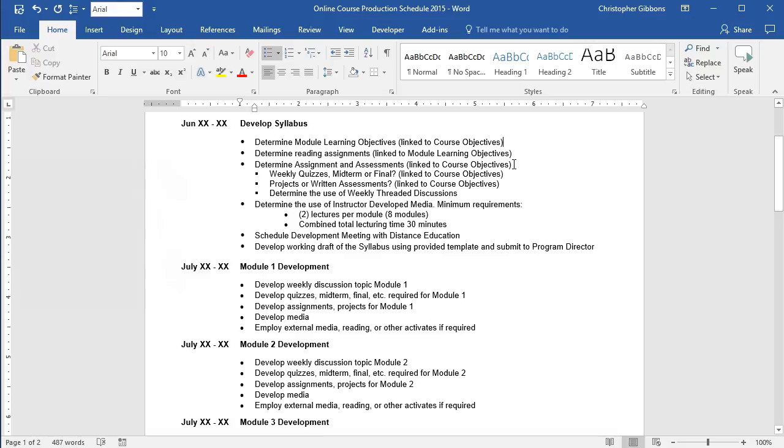And let's say you make an assignment: students will produce a Word document using existing templates or something. That assignment, you'll specifically link back to one of the course objectives and just put the number next to the assignment. Because we're trying to get everything the same way with all of our courses.